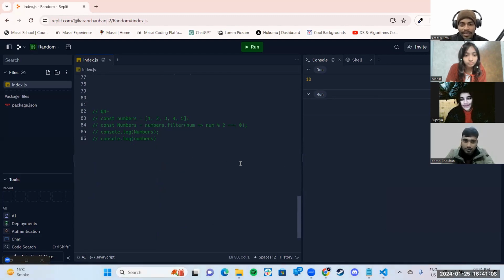Yeah, so we have a number array, and on the second line we are assigning another variable, numbers, and we are using the filter method, and here we are filtering out the even numbers from that original array, and those filtered elements will get added to this numbers with the capital N. So on line number 85, we will have an array of 2 4 in the capital Numbers variable, and in the original number we will have the original numbers 1 2 3 4 5.